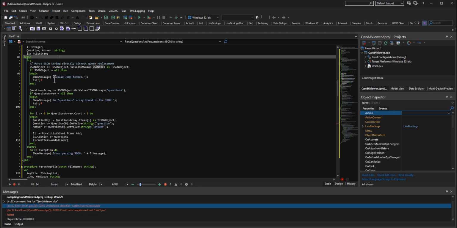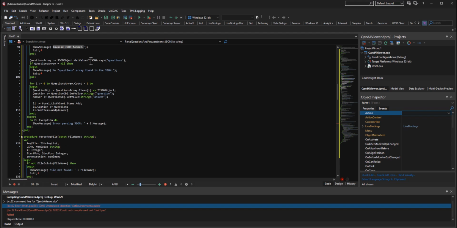To go through all of the JSON stuff, we're going to have to create a JSON object. We have to make sure it's not nil. We have to try to parse the JSON value, and if it can't do it, it's going to say, oh no, that's not good, it's an invalid JSON format. That's how we'll know if we extracted it incorrectly or if we're not passing a properly formatted JSON string to parse in the first place, right?